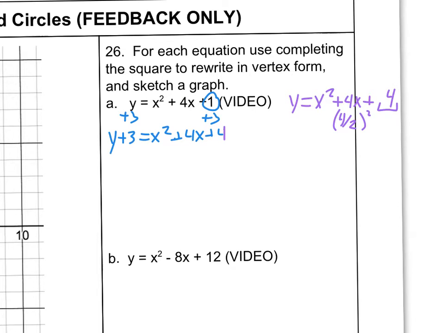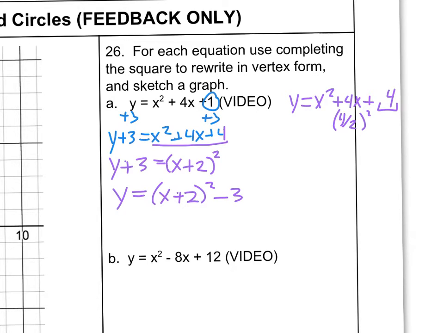Okay, continuing with that, we're going to factor the right side, which factors into x plus 2 times x plus 2. This is using a times c factoring, but I'm not going to show the step out. x plus 2 times x plus 2 is x plus 2 squared. If I minus 3 from both sides, we get x plus 2 squared, and then minus 3. I'd like you to notice that the thing inside the parentheses also was the number that we divided by 2. So 4 divided by 2 gave us 2. That's the number that showed up in the middle. That's going to be consistent for all of these problems.